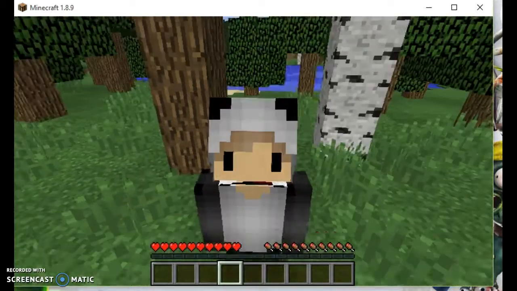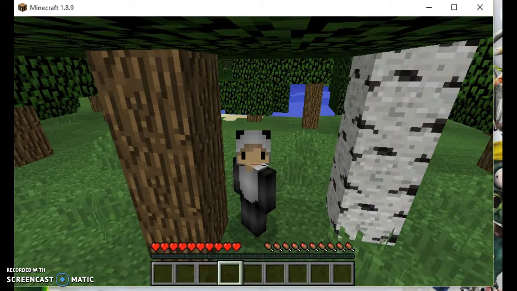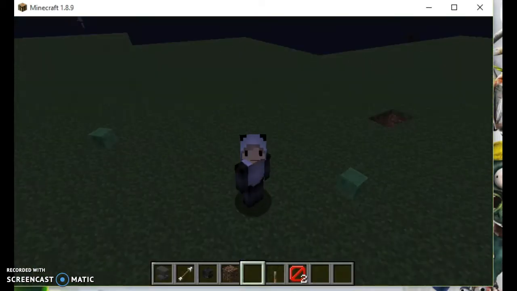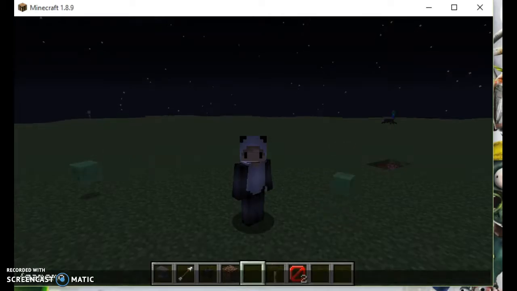If this has cheats on, I'm going to be really mad. Game mode spectator. Here we go. So then if you middle click with your mouse, it will pull up this menu.